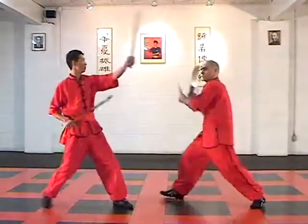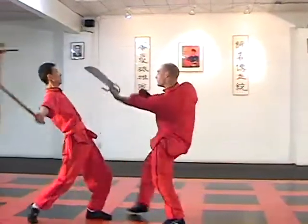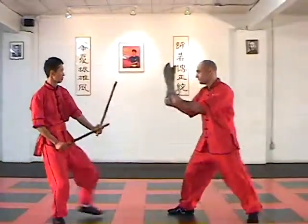Besides a downward cut, using a cut from the bottom is quite powerful as well.